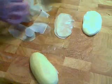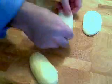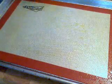And then you're going to stack them just so they don't brown. Now you'd say, hey, you big dummy, why don't you put these in water? We don't want to wash these. We don't want to wash any of the starch off, because that's going to affect the final product.